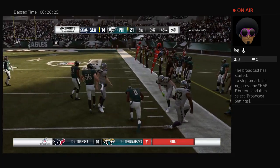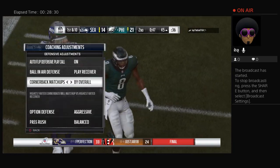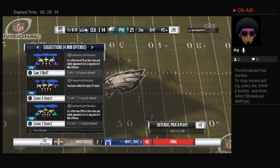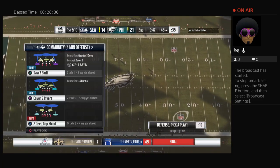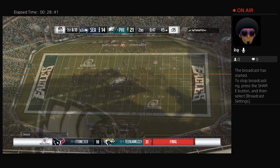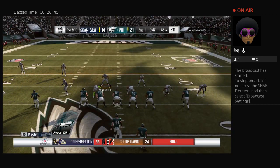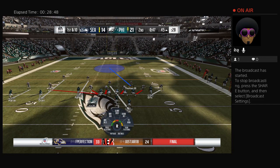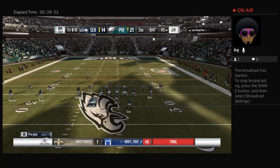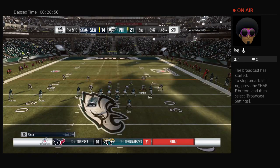A nice job on the return there, 16 yards. And the Eagles will have great starting field position here as they take over. Philadelphia getting set to take the field. And last time the formula was pretty simple. One play drive, long pass. That maybe they just want to do that again, right? And that's exactly how you want to draw things up. Whether it's on your grease board, right, in your playbook, a one play drive is exactly what you want on offense. What they have to be careful of is not having a letdown. It was fairly easy last time. They can't expect that going forward. Yeah, we'll see if it's that easy here.